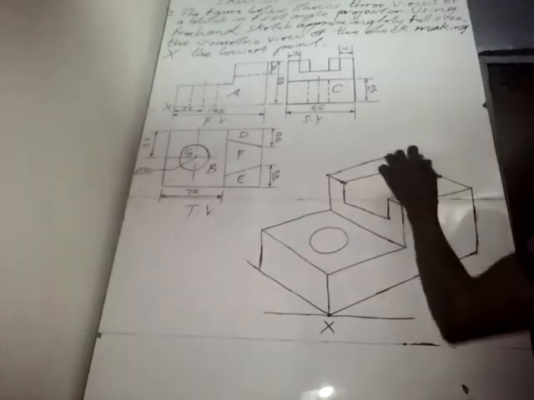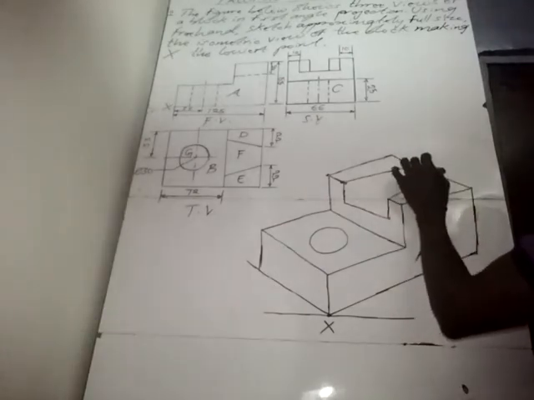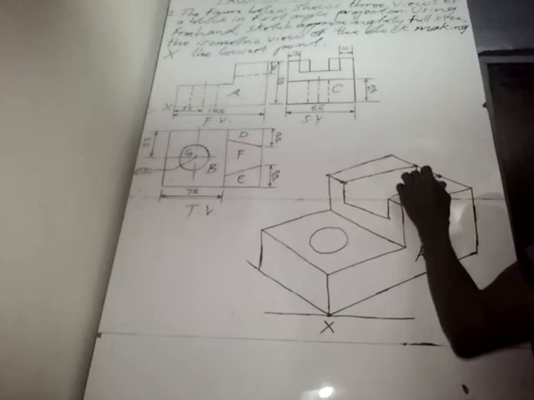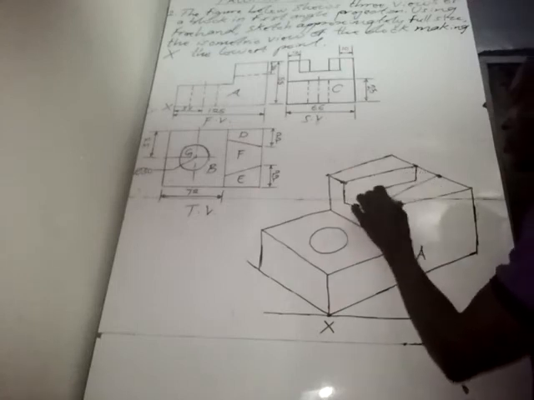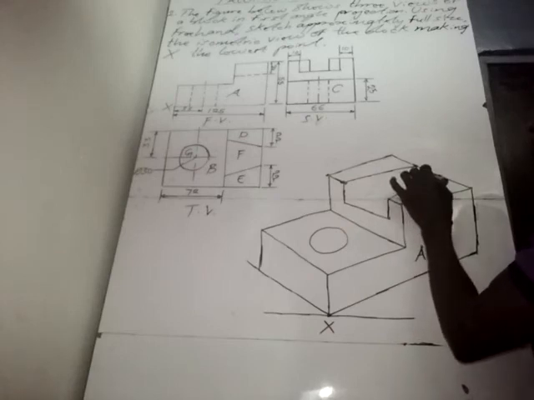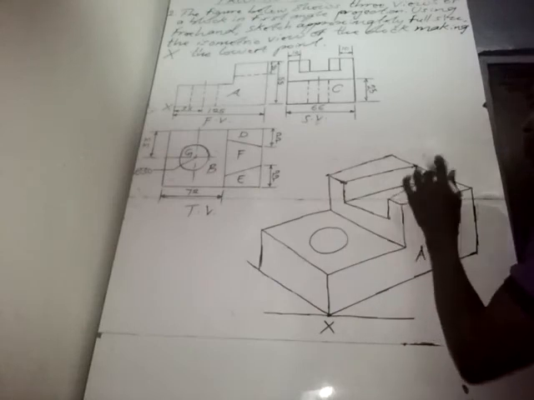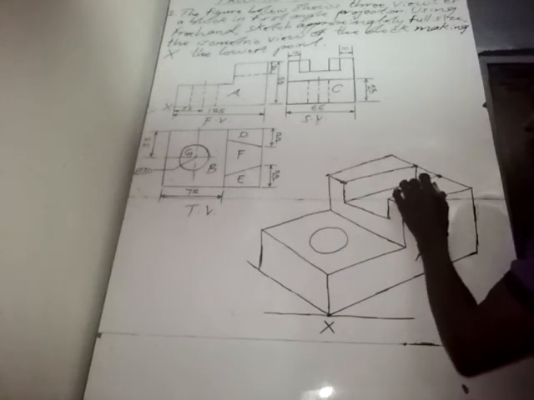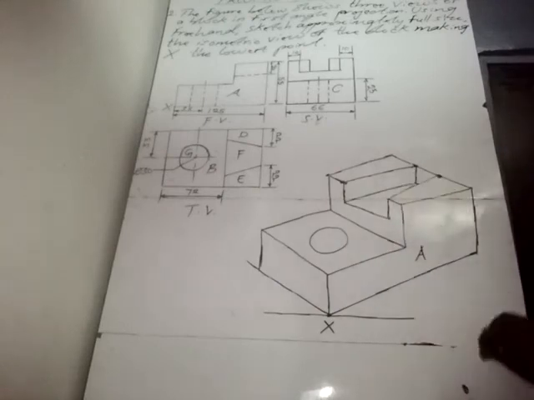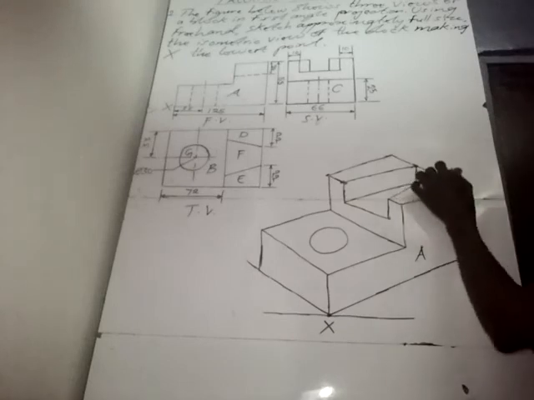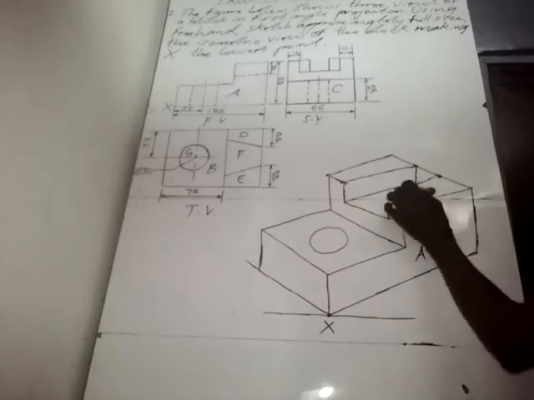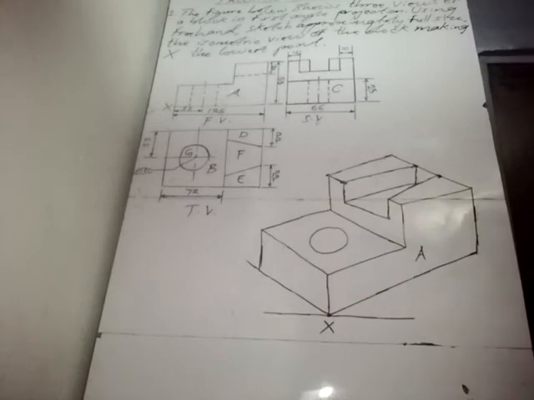So this point, here I'm going to produce a vertical line. Then we are going to join this together with this. Okay, that's not long enough, so I have to produce this, and I will join this together with this. So the shape has come out. Then I will have a short line here. So looking at what we have here, this is the diagram that we are asked to produce.